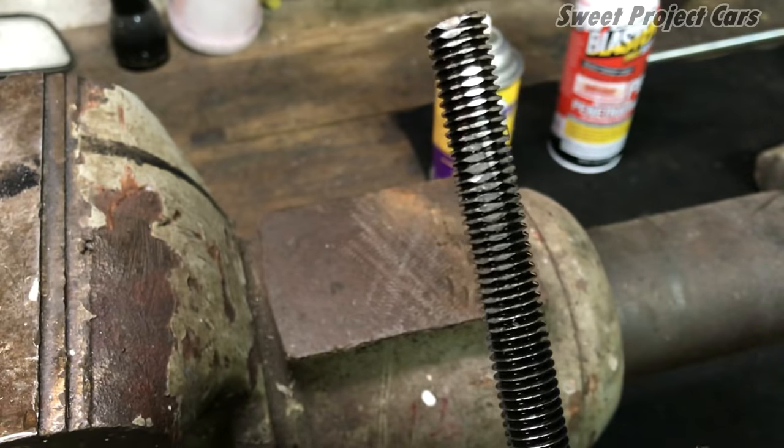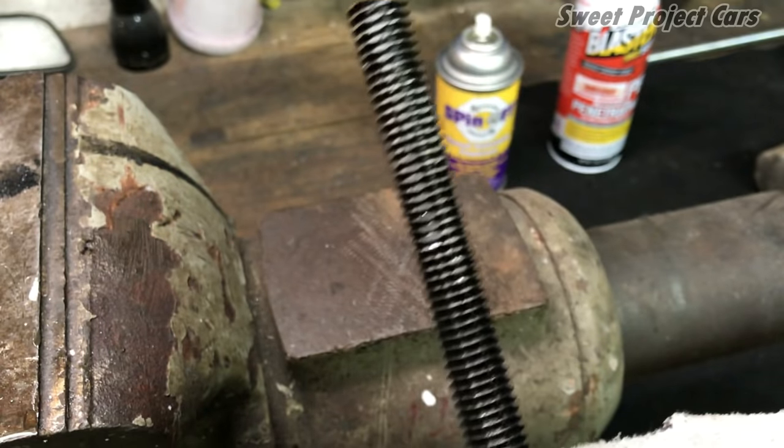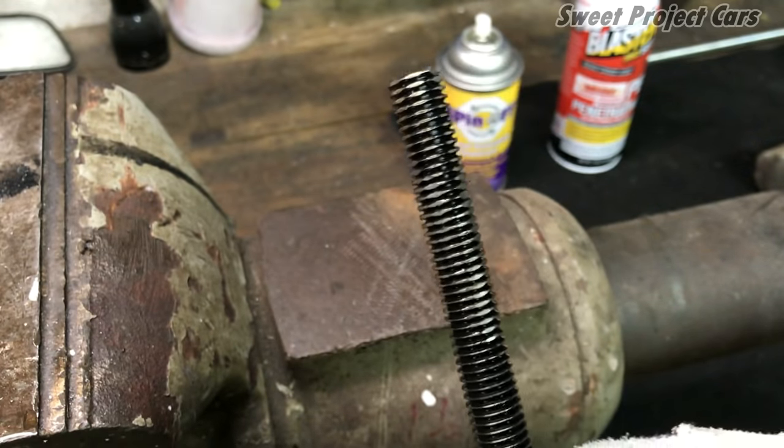Good marred-up threads — doesn't look like it would do real well getting a nut off of it. And this one — we actually looks like we beat on it a little bit more — and this is our Spin-Off. Let's get cranking and see what happens at this point.